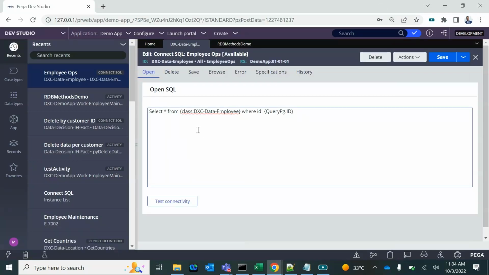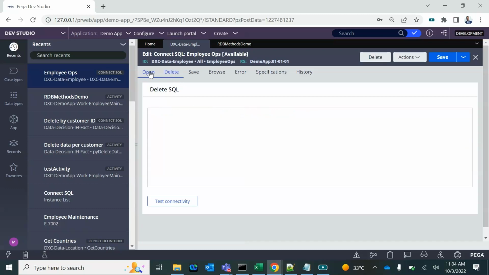So see, now since we are writing queries directly, you could actually have the table name here hard coded as well, but it's better to reference the class so that even if you change the table, you do not have to change the query. Now here you can write a procedure, you can write a complex join, whatever you want to write, you can write it here, because this is plain SQL.